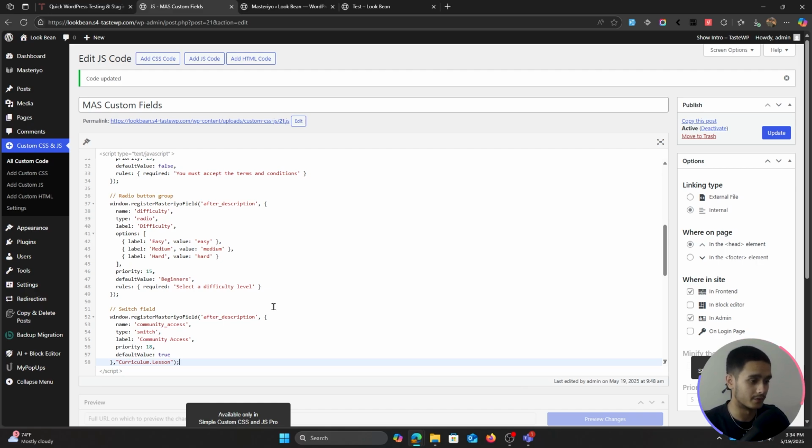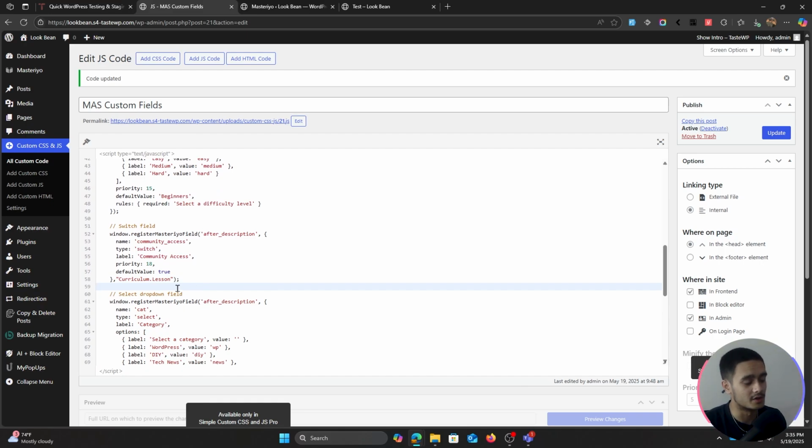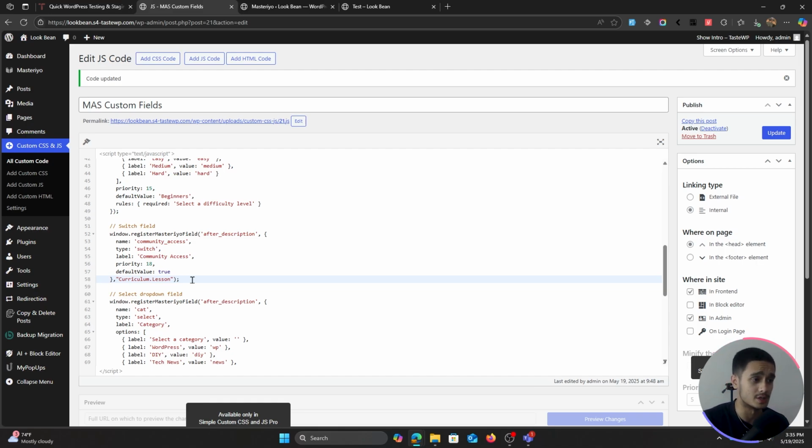As I said before, if you are a developer, I'm pretty sure you'll have an easy time understanding this. And generally, this is something a lot of developers would ask for. So I did not go in too much detail trying to bore you. So if you are a beginner, you might have a hard time understanding this, but you can copy this code, you can try to make a few changes here and there, and I'm pretty sure you'll get the gist of it. If you don't, you can always reach out to our support team.